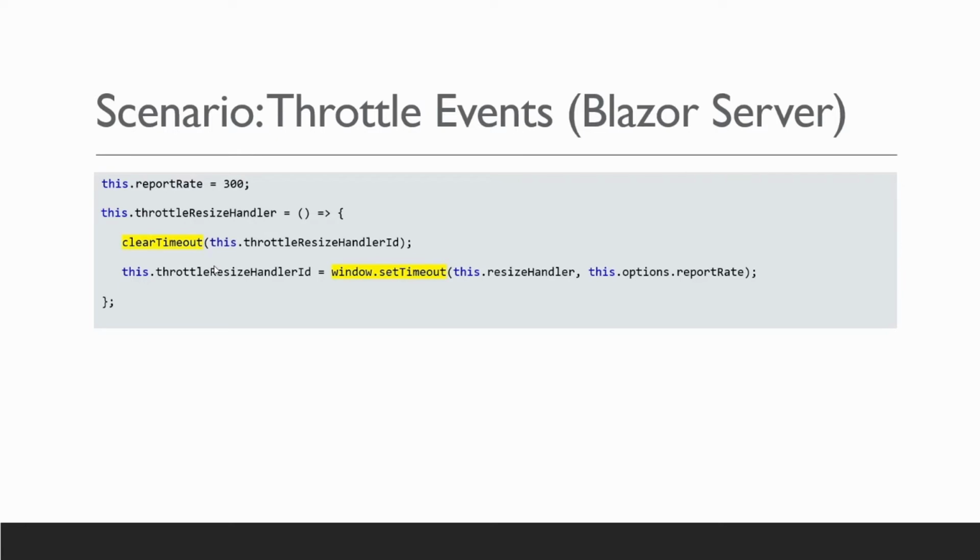And we tell the JavaScript API that we want to clear any events that happen within this window until the final timeout is hit. Once the activity has stopped, the JavaScript code will execute and report back to the C# application, letting us know the event took place. That way we don't have thousands of events accidentally taking place over 300 milliseconds. Instead, it's going to wait every 300 milliseconds to report back to the C# application.